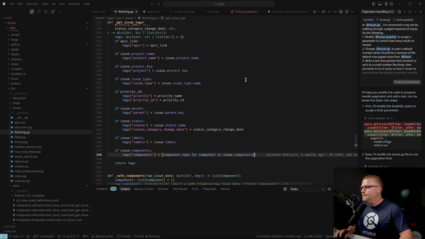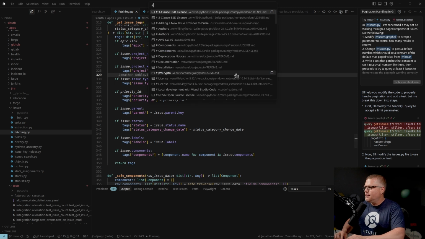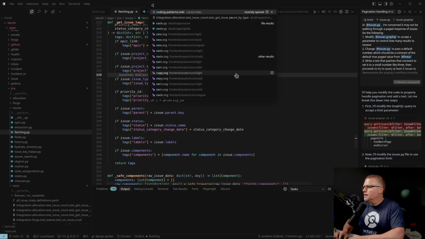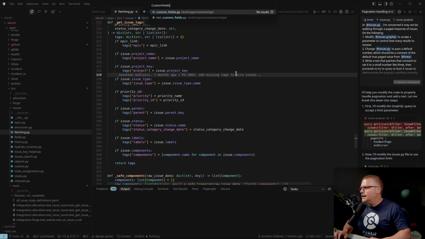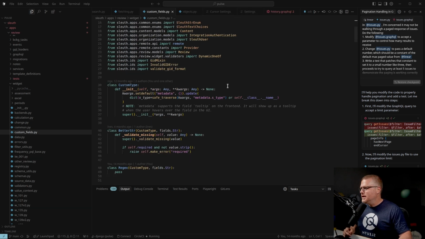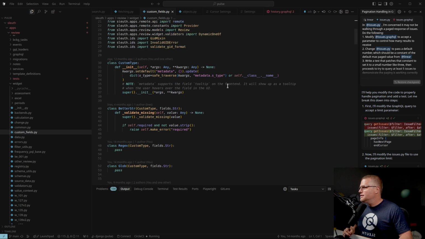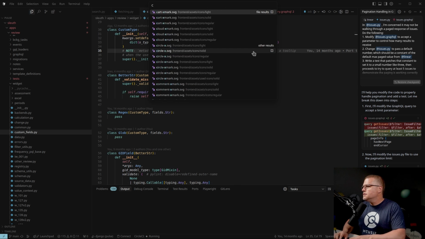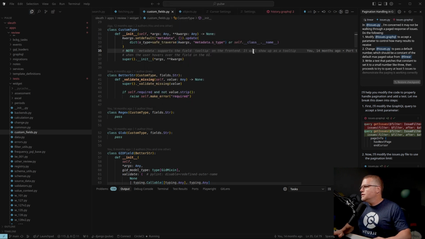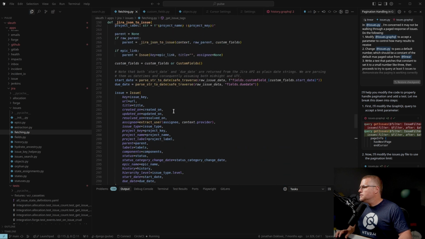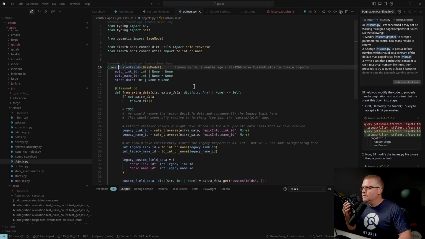Now, where do those custom fields come from? Well, we have an object called custom fields. I'm not really good at VS Code, so you have to bear with me. Anyways, we have this thing that is not at all what I wanted. Custom fields. Where is custom fields? It's somewhere in here. In fact, if I scroll up there. Yeah, I don't know why I didn't find it.